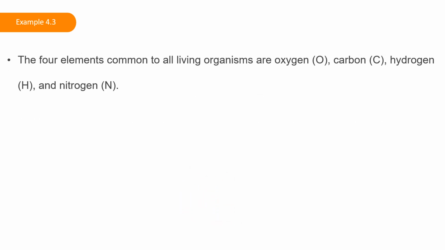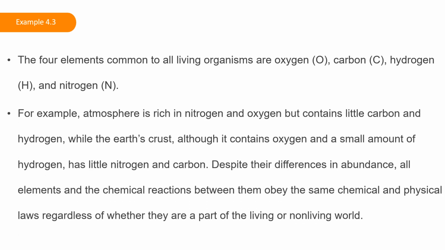The four elements common to all living organisms are oxygen, O, carbon, C, hydrogen, H, and nitrogen, N. In the non-living world, elements are found in different proportions, and some elements common to living organisms are relatively rare on the Earth. For example, the atmosphere is rich in nitrogen and oxygen, but contains little carbon and hydrogen, while the Earth's crust, although it contains oxygen and a small amount of hydrogen, has little nitrogen and carbon.